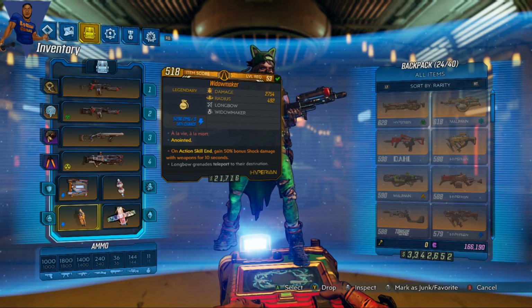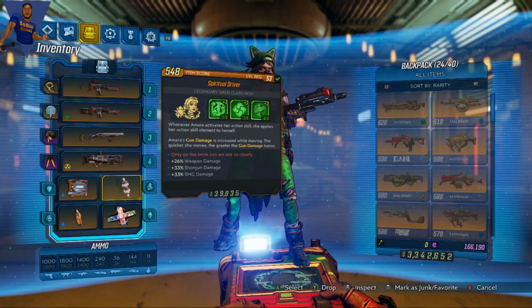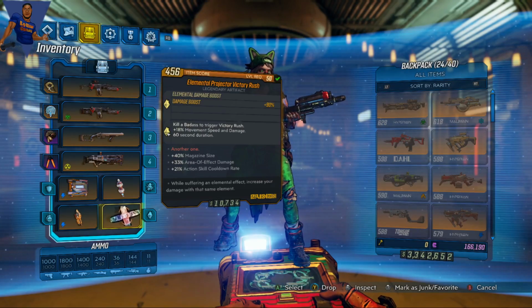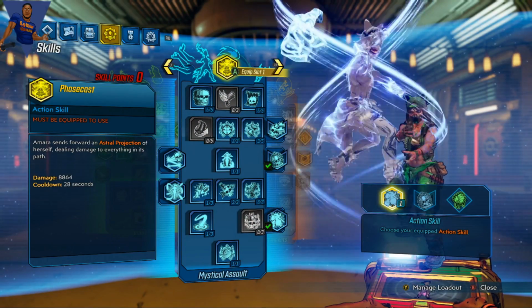I'm using a Transformer with that corrosive, a Widowmaker with that extra shock damage to take down those shields. Using a Spiritual Driver, the only thing it has on here that's good for me is that weapon damage. Area of effect damage is the reason that I'm using this Elemental Projector. The action skill cooldown and magazine size is nice also.